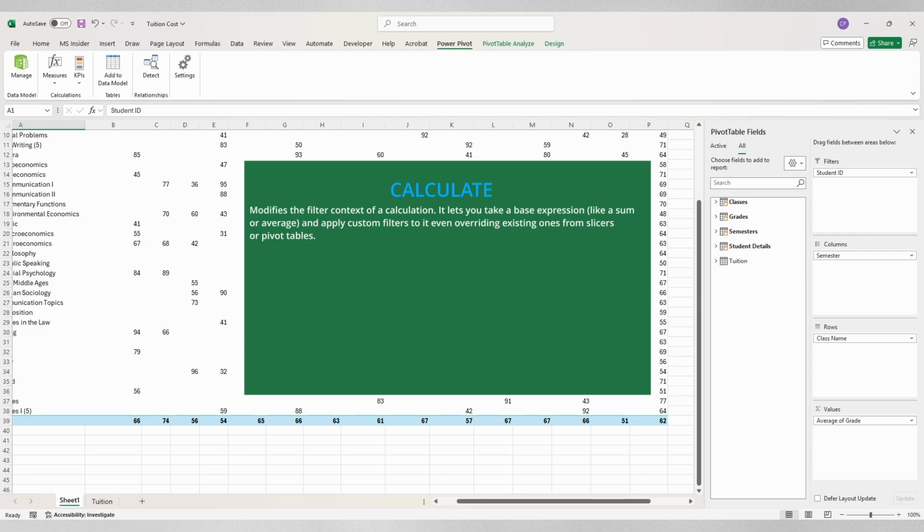The syntax will make this very apparent, and this is what we're going to look at now. So the calculate syntax is simply calculate expression. That's where we enter our logic and or our calculation. And then we have filter 1, filter 2, so on and so forth. So if the expression is your typical base measure like sum or average or any other calculation you might want to run, then the filters are where the magic happens. They allow you to reshape the context.